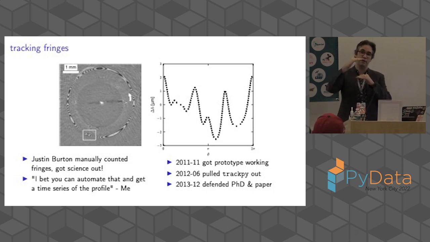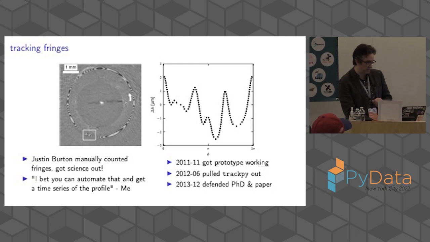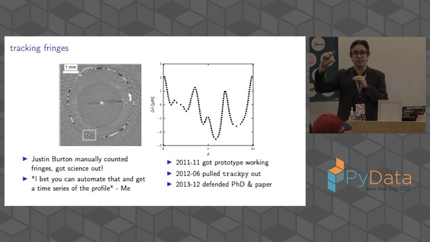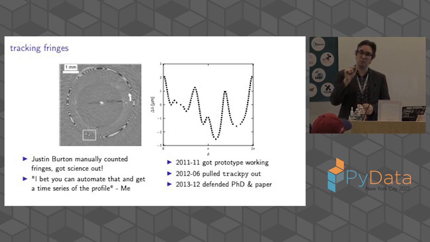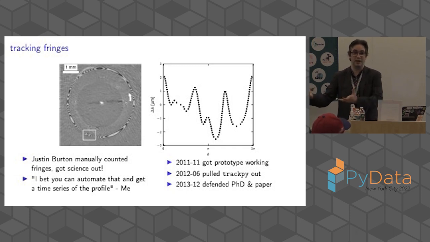The lab I was in had developed a technique to use interference imaging to look at the gap between a fluid layer and a surface. A postdoc, Justin Burton, did this with a Leidenfrost drop and got images where as you go around the ring, every time you go from a light fringe to a dark fringe, you're going up or down by a quarter wavelength of light. Using this technique, you can very carefully measure the variation in thickness of the gap. Justin measured the profile of the rim by hand in ImageJ — and this was a new and interesting result because it had always been assumed to be uniform around the rim. He published a paper and it was great.